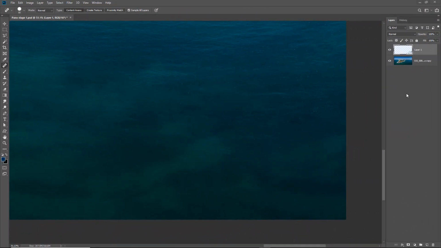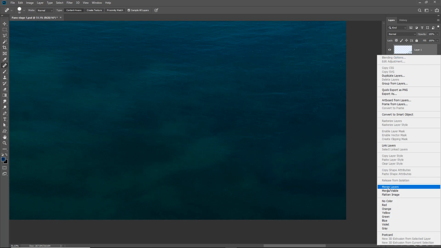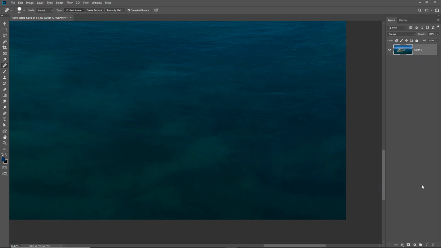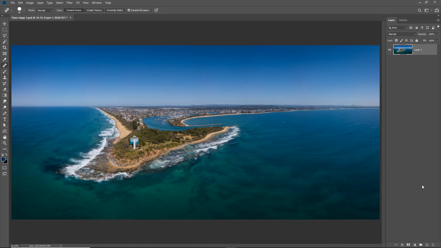Now the spinning round of the screen indicates that I've fixed all those little highlights, and because I put that new blank layer in place, I can turn it on and off and show you the difference it makes, which is quite considerable, and often we underestimate just how much damage highlights do to our image. And of course it's a fail-safe. As long as we've done a good job, at some stage we can select both layers, right click, and I can choose to merge them again, and I'll hit Control 0 to fit the image on screen.